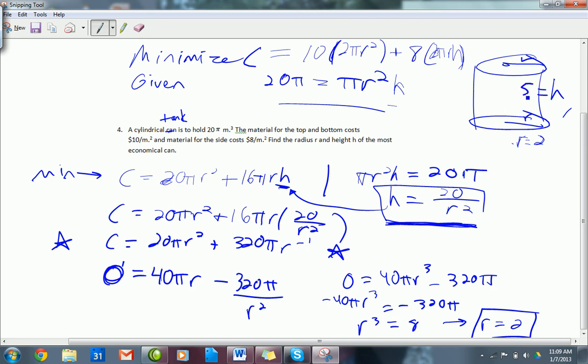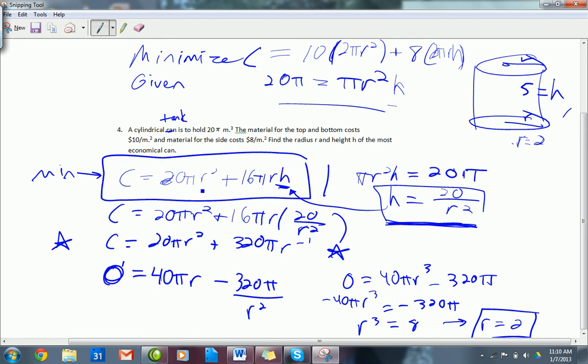Okay? And now if I want to get the optimal cost, all I have to do is in my cost formula plug in an r for 2 and a 5 for h. Okay? And I'll leave that for you to do. Actually, I'll do it. I got enough room here. And so the answer is the ultimate cost will be 10 times, where am I here? Here's my cost function formula.